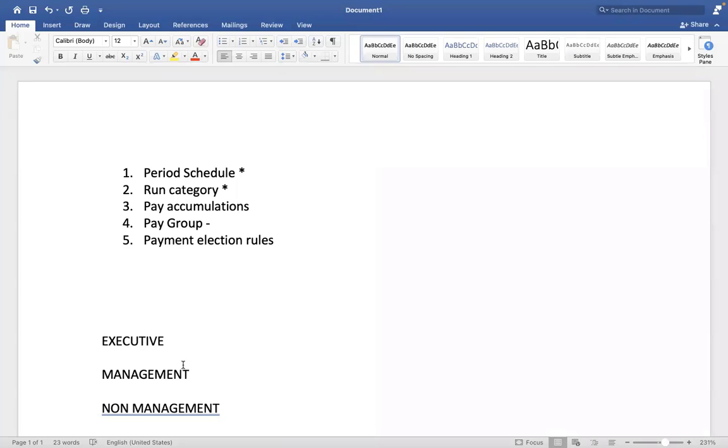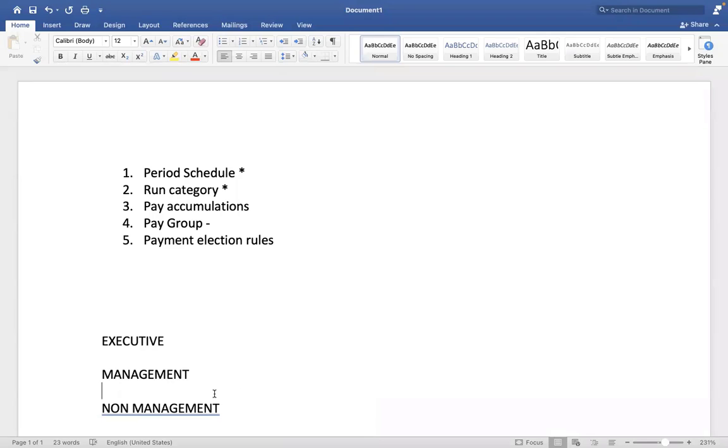Management also has monthly paid employees. Non-management also has monthly paid employees. Now, the customer wants three different pay groups based on the management levels. All monthly paid executives into one pay group, all monthly paid management employees into one pay group.